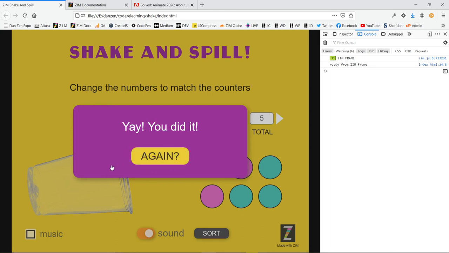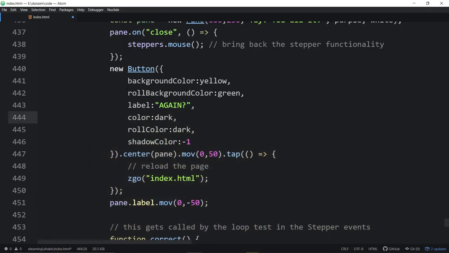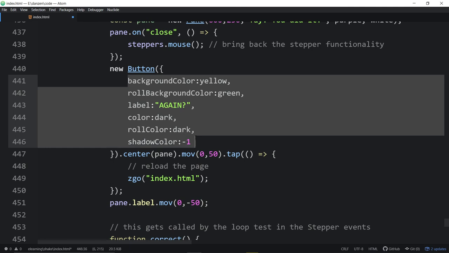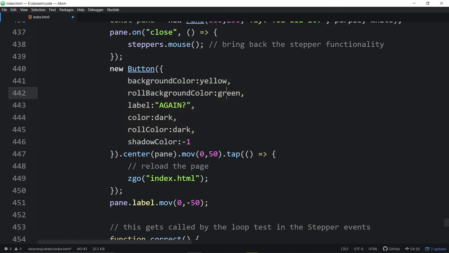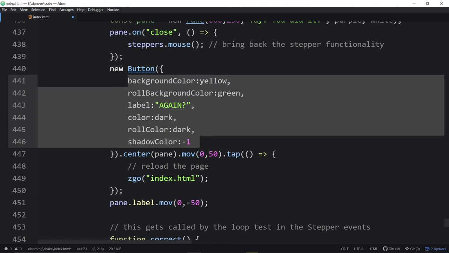We've chosen the colors based on various colors that we've been using throughout. And that's what we're doing in here. That's what this stuff is doing, is changing the background colors and roll colors. That's the color of the font on the button. All right, so that's a custom button. Each of the things in here are doing something so that the app will look like what we want it to look like, or be like what we want it to be like.